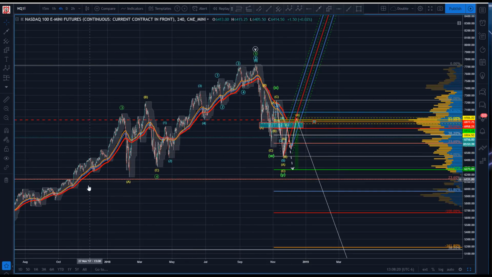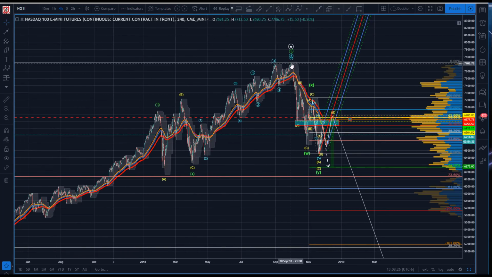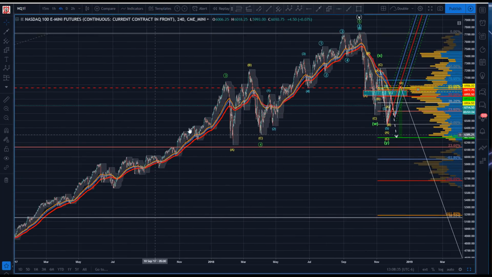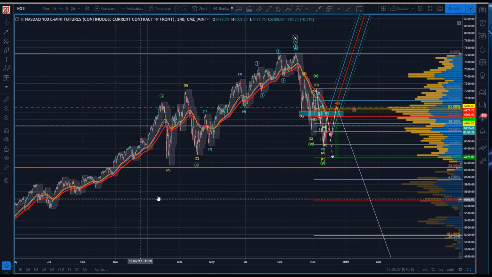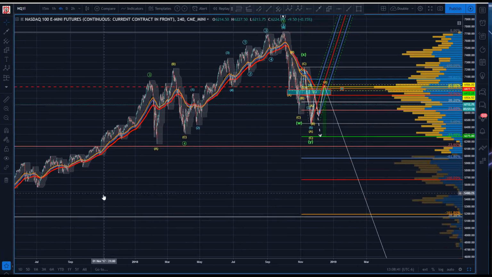maybe this is just a 1, 2, or there's some other count in play that the market hasn't given us enough here to work with. Right now, there's no reason to assume anything other than I have a significant top here, because I can complete it from 2009 with all of the necessary subdivision. In fact, there's more subdivision. It's a bit of a chore to work through that 3 and get all of that subdivision. That's not a bad exercise to do. See if you can do it.